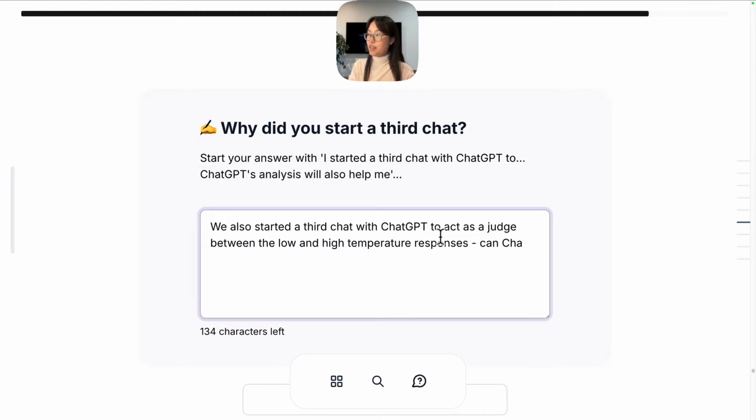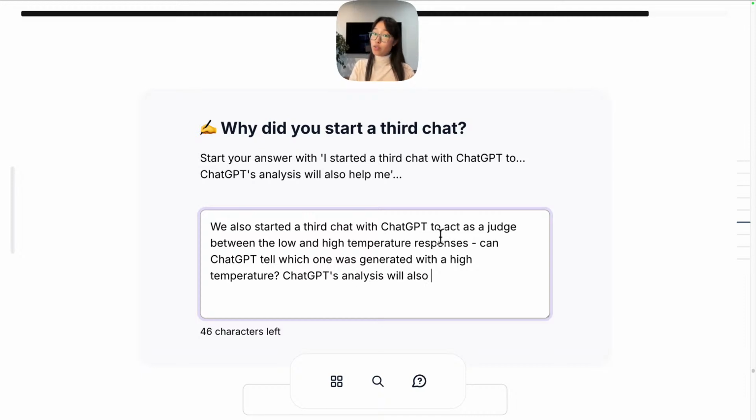Can ChatGPT tell which one was generated with a high temperature? ChatGPT's analysis will also help us with understanding how to spot low versus high.